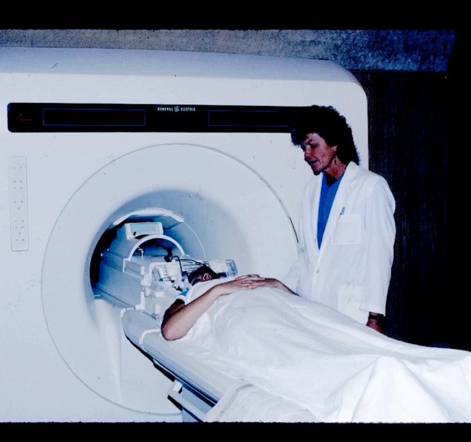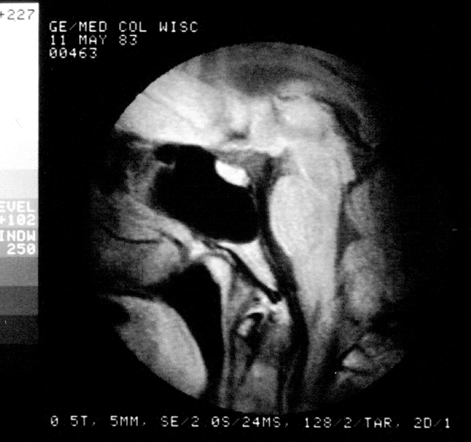So here's a typical scanner. This was one of the first images obtained, back on a 0.5 Tesla scanner, 5 millimeter thick image. There's a date somewhere. 1983. This was one of the first scans that GE did when they were trying to develop their first Signa scanner. And you can see it's a very nice image of the pituitary. So this was really quite a hit in the very early days. This is before they actually had a commercially available machine.